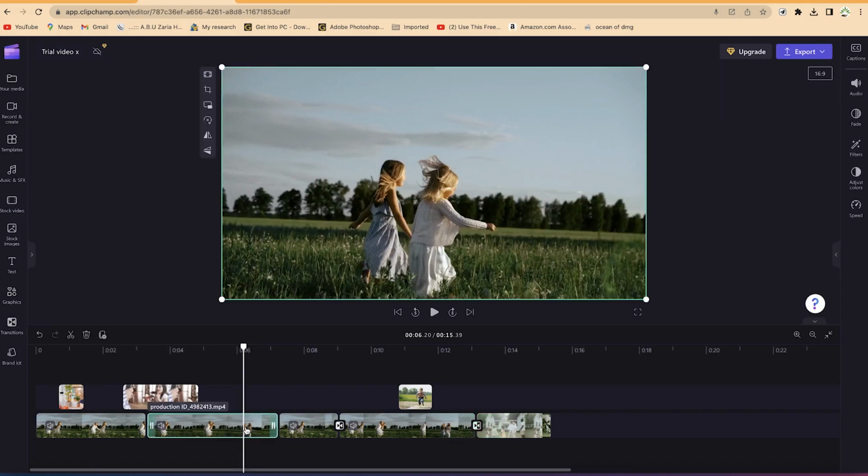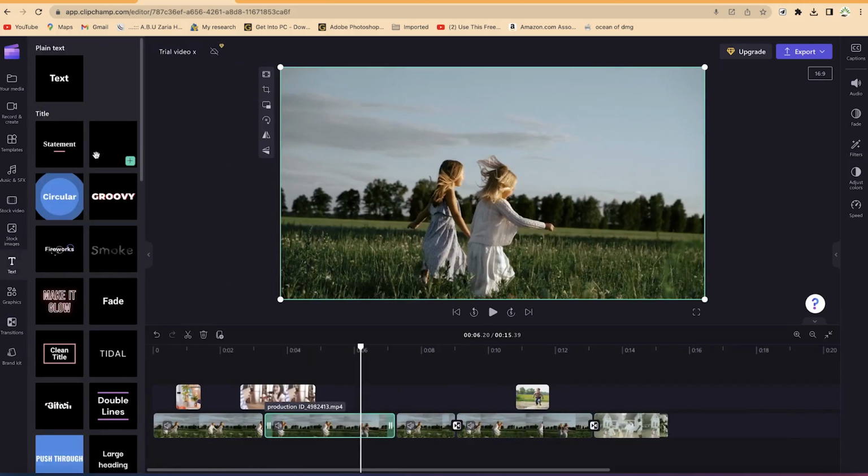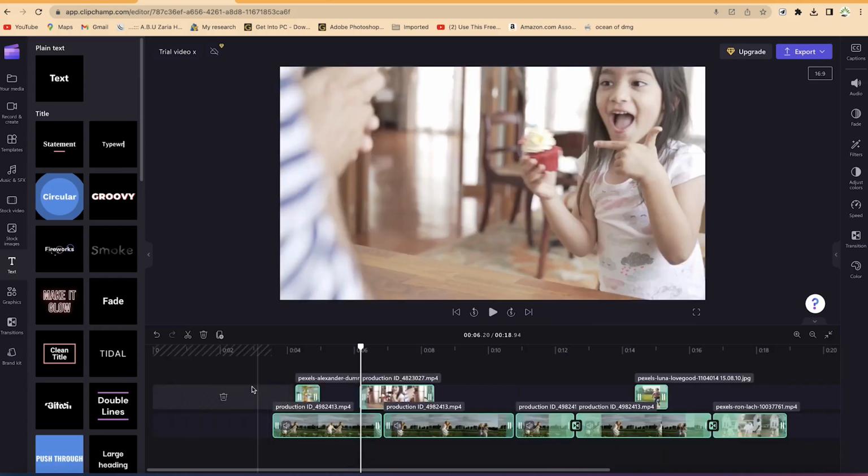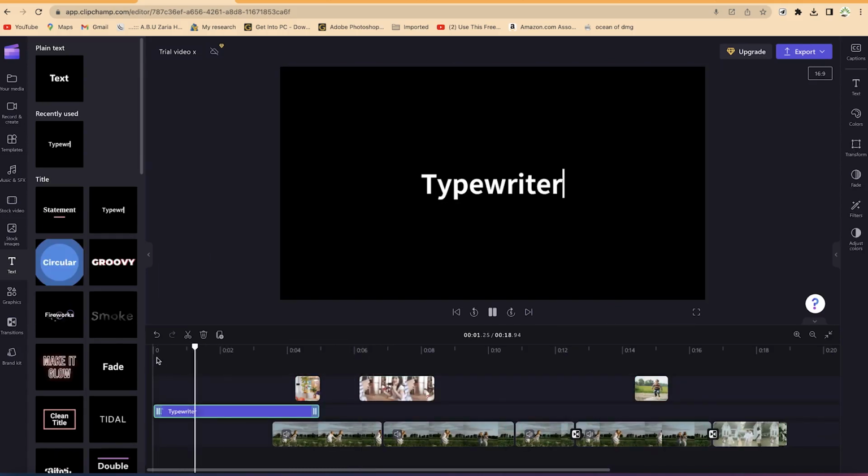We can select a particular clip, for example, and you can come over here, click on text, and the different text features can appear. All you need to do is to hover over any text and you'll be able to see the effect it's going to have. So I like this typewriter, and assuming I want to select everything here and move it to one side, and I want to add some text to make it like an intro into this video, I can just drag this text and drop it here, and you can see this typewriter effect.